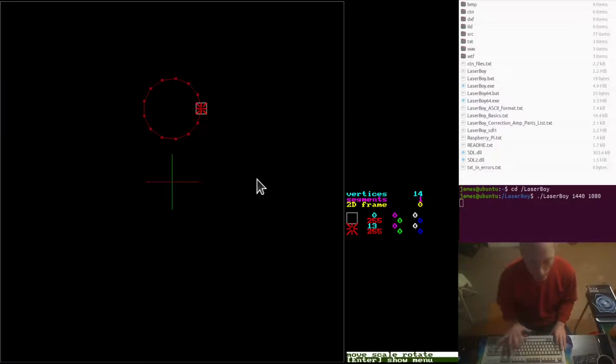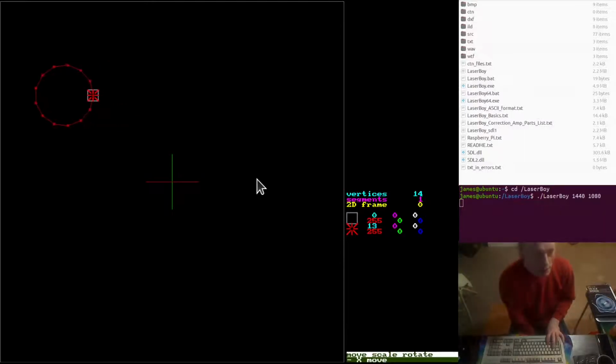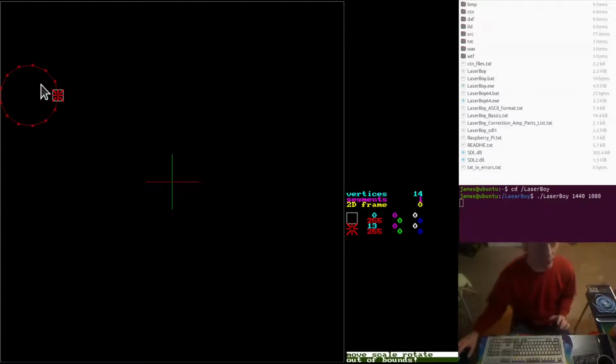Get the menu out of the way. I'm pressing and holding the Y key, which moves it up in Y. All right, and I'm going to press and hold Shift X, which moves it over to totally on this side of space. So that's right here now.